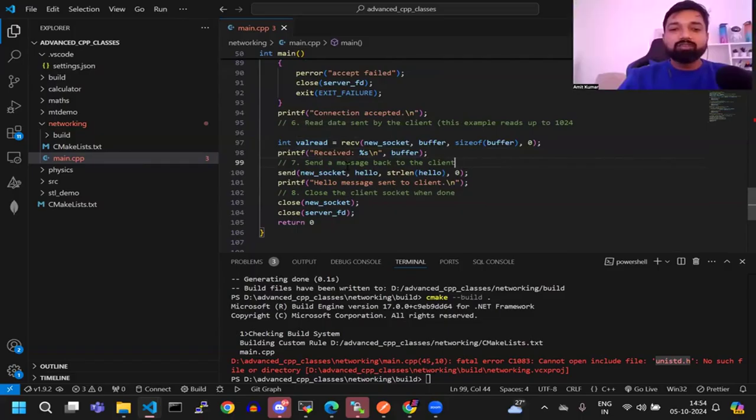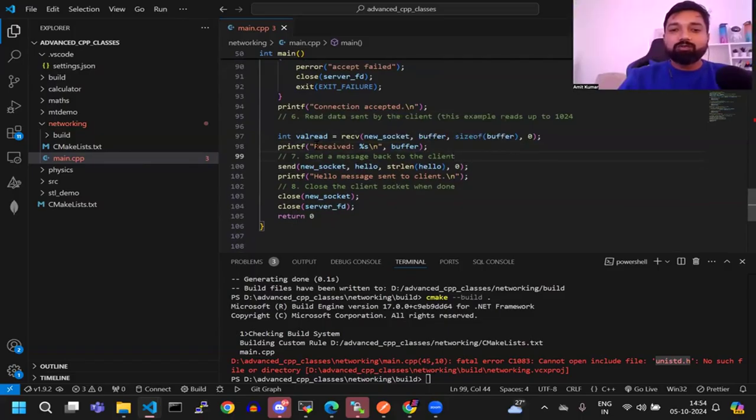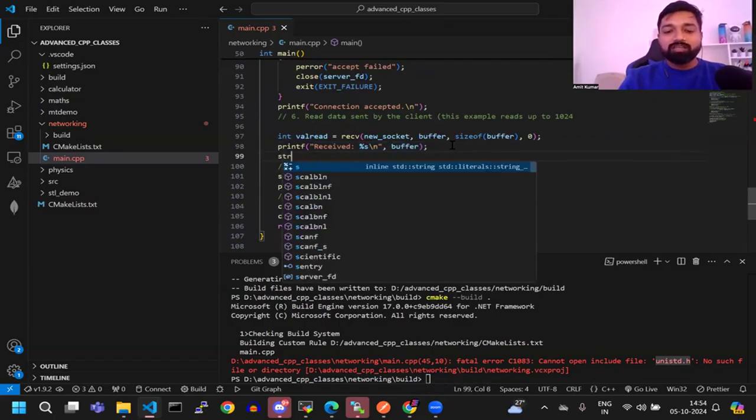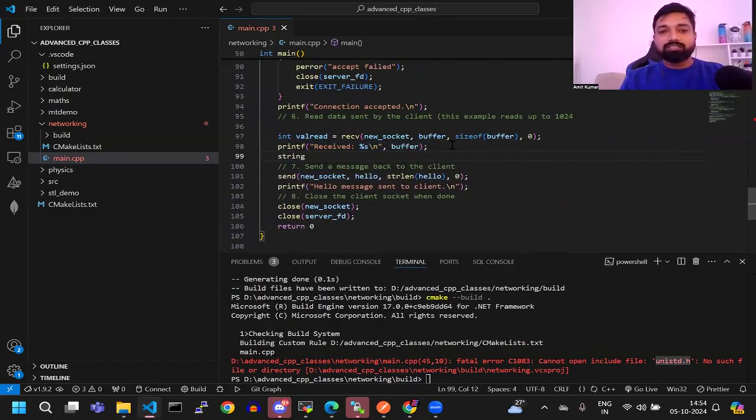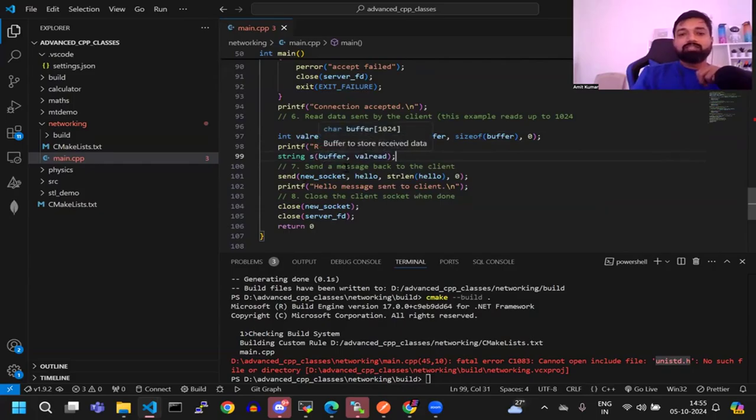Okay, so I'm moving ahead. Let me finish this off first. Suppose I have read something with receive, whatever the buffer I've read. I can also create a string out of it. If you want to create a string, this is the way you can create it, an STL string. This is the buffer that I can give in the constructor, and this is the data, how much I have read. So you can create a string out of it. Suppose hello has been read, so S will contain hello. You can do a cout of S, and it will print hello. Is this clear?